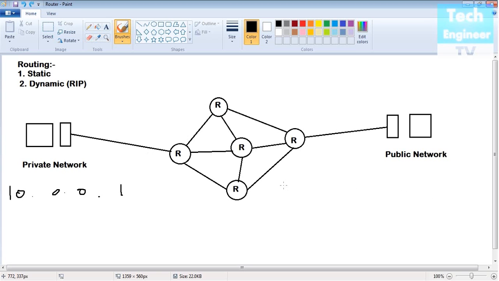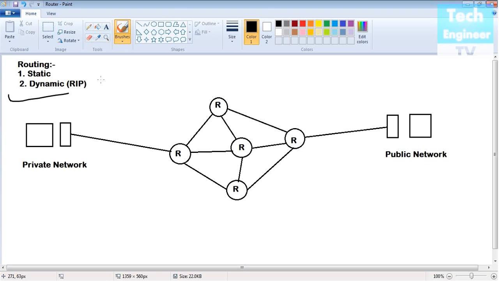We have the concept of routing that makes it possible. We have static routing. Last time we fed both private and public network ranges manually. This time it's dynamic, and we allow this routing. Now dynamic means RIP, Routing Information Protocol.